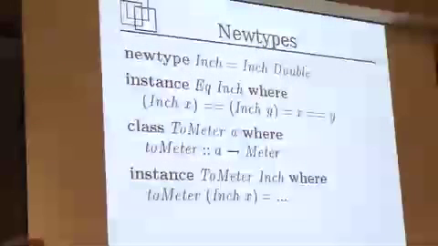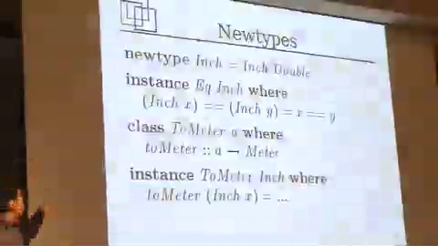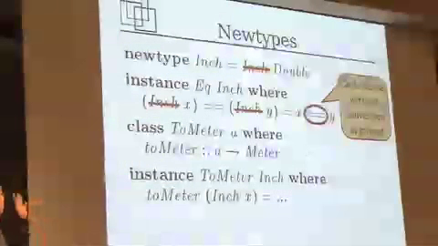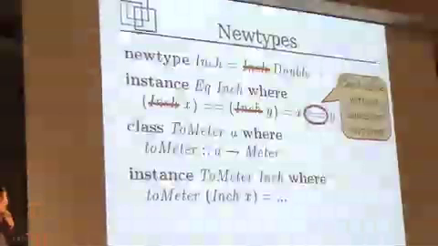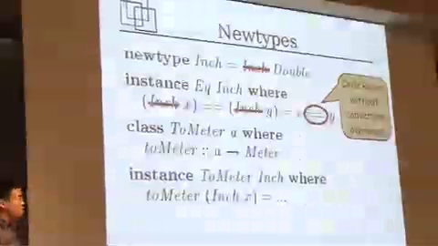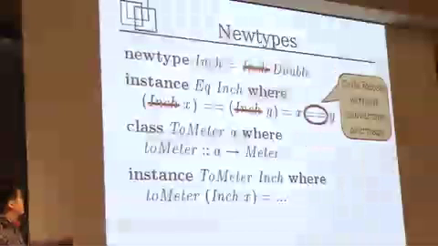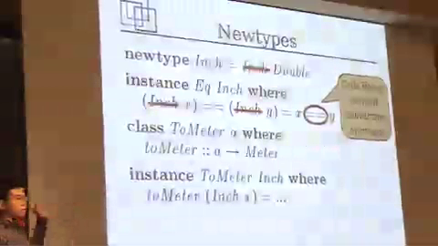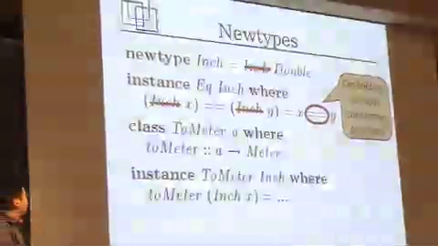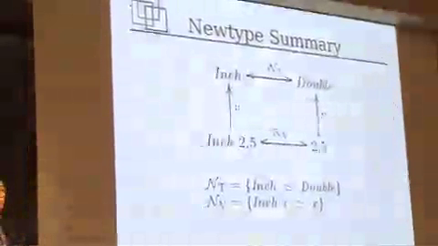So this is an example of the newtype that I showed first. And the important thing is that there are some common operations, like equal, and there are things that only matter to Inch. And then we have code reuse without conversion overhead, because the data constructor Inch, which isn't really a data constructor at runtime, just goes away, and it only leaves the x in line when you use that code. It doesn't have conversion overhead. There can be other ways of calling dictionaries, which may or may not be optimized.